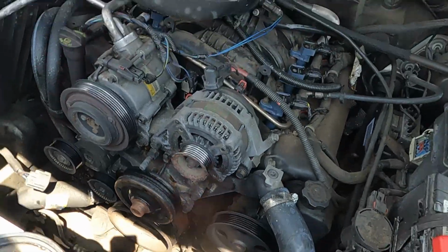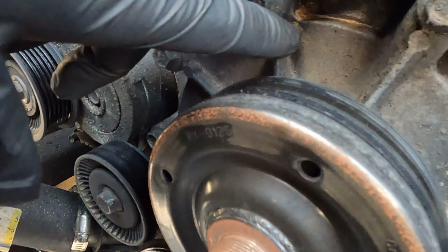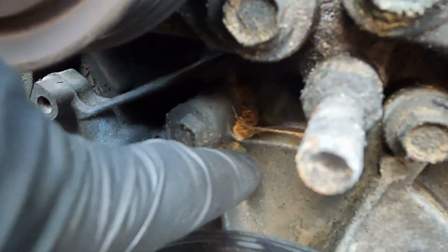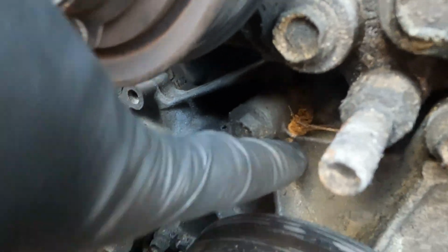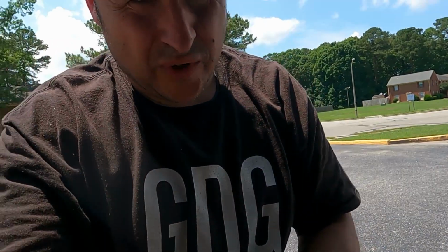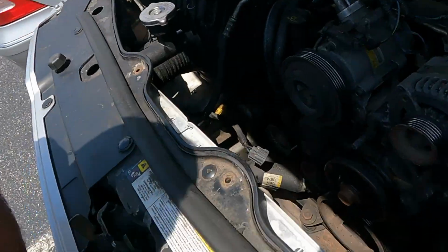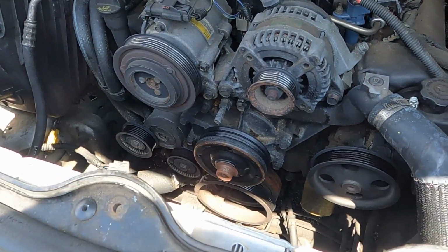Now you can actually see where it's been leaking. See that right there? Somebody must have tried to put some stop leak in it, which you should never, ever, ever do. Maybe in a temporary case, but no, don't put stop leak. Don't even put that in your tires either. So let's just go ahead and knock those bolts out and take it on out.